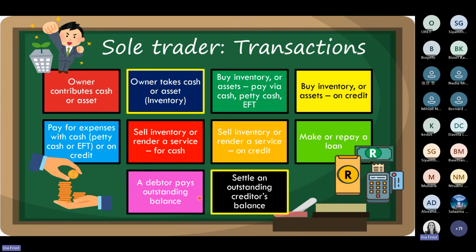And then these last two, our debtor can pay us the outstanding balance, or the business can pay the balance on the creditor. If you know how to do all of these transactions, the impact on the general ledger, and the impact on the accounting equation, then you will see when you go through your questions in the textbook, all of those questions are really just variations of this same set of transactions.